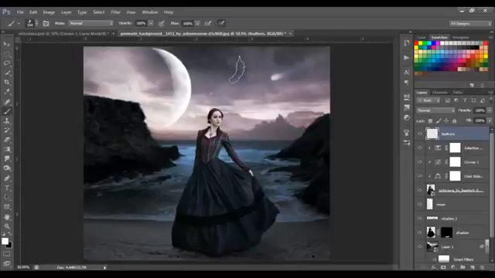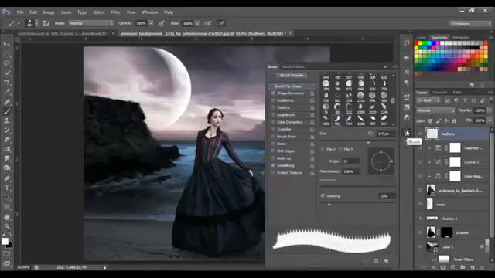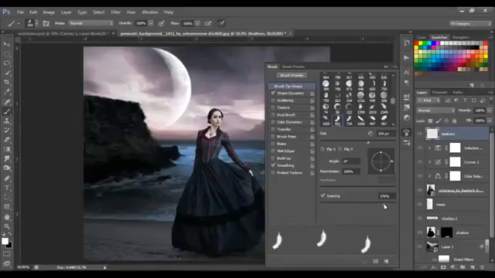So I'm gonna make the size around 150 or smaller, and I'm gonna go to the brush settings, and on brush tip shape I'm gonna put the spacing around 500.